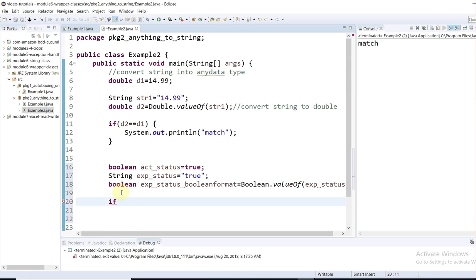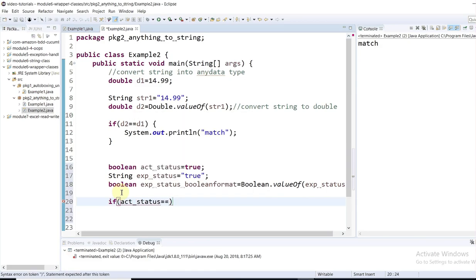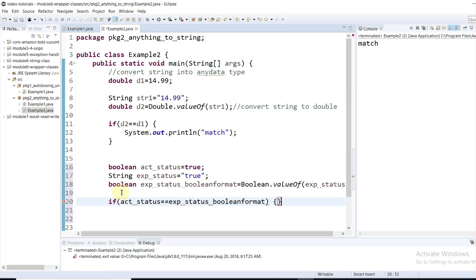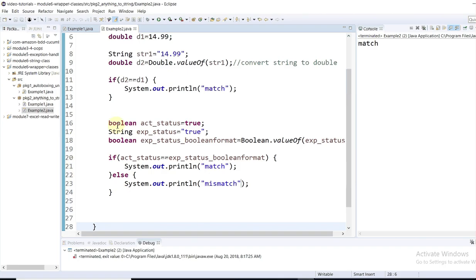So I'll say if actual status equals expected status, then it's a match, like this, else it's like this. So what I did here is the example for converting string to boolean using wrapper class.